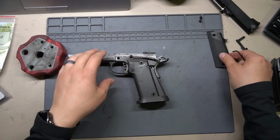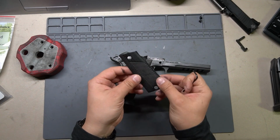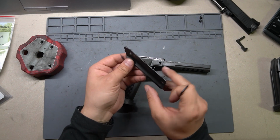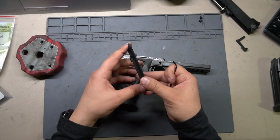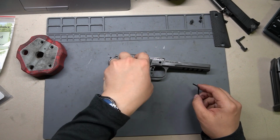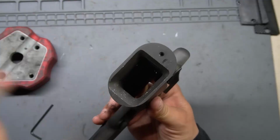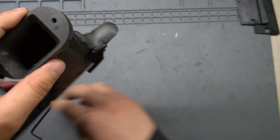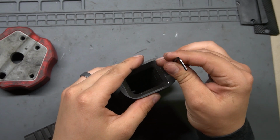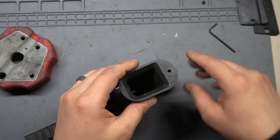There's one side. Now these are para style grips, but these are not para ordnance grips. They've got this little thing to cover up that hole in the back. However, they are extremely deep just because of the double stack nature. Okay, so there, our grips are off. Next up, let's go ahead and remove this set screw. This is in the bottom of our magwell. That should just come up and out. And that set screw, we're just going to sit that to the side.